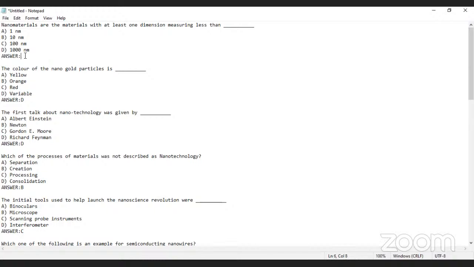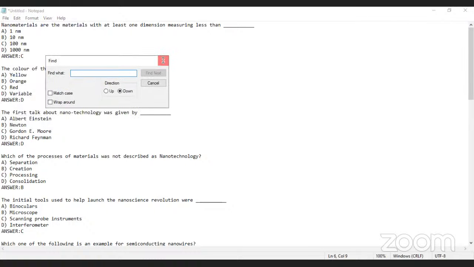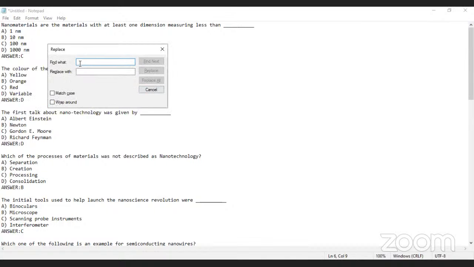I think you can do it from Format. Click on Format. One second. Somewhere we have... no, click on Edit. Find and replace. Edit and replace. Okay, find what? You just give that. You are replacing the brackets, no? Find bracket, replace with colon. Replace the first one. Click on the Replace button. We'll see, only one. Okay, now you can replace all.